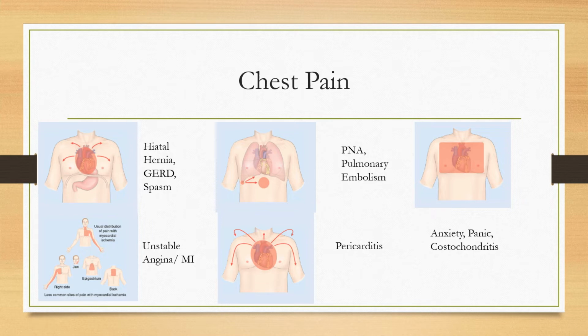So definitely anyone who comes in with chest pain is going to get an ECG. We're going to get blood work, okay? Looking for an elevated troponin. In terms of if we think it's a pulmonary embolus, we may order a D-dimer, or we may order a CAT scan with dye, so a CTA of the chest, looking for a pulmonary embolus. Okay, so it just depends on what we think is happening in terms of the chest pain.